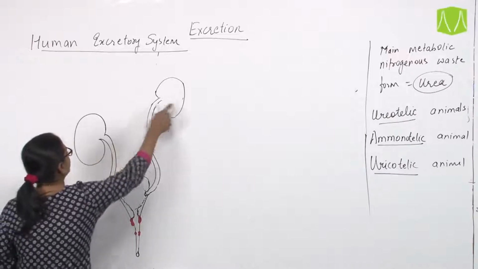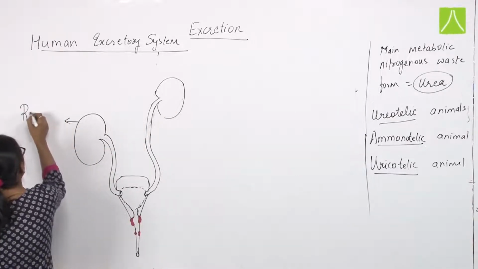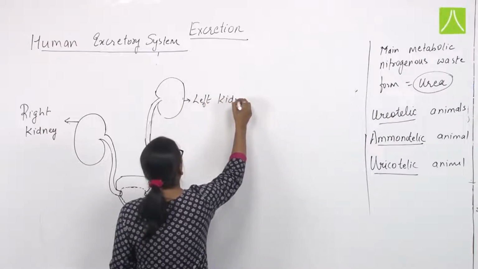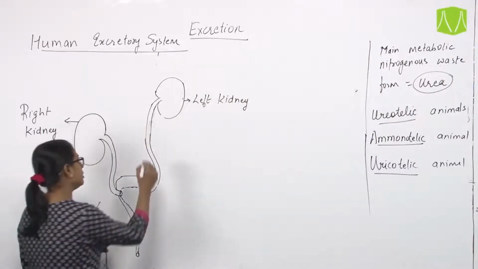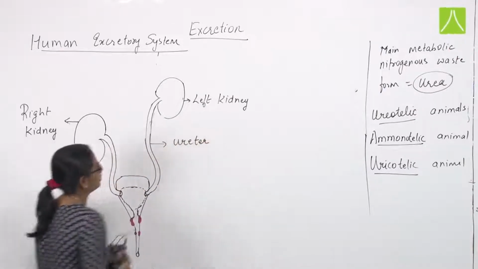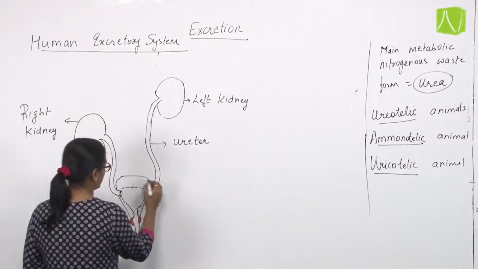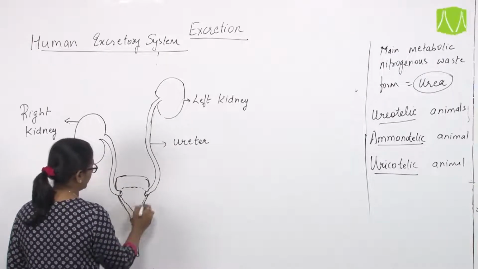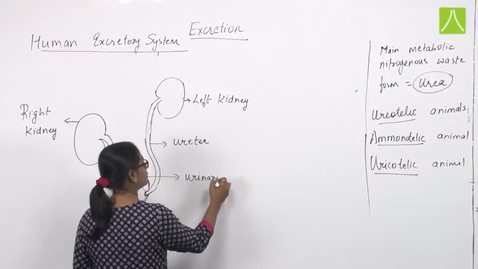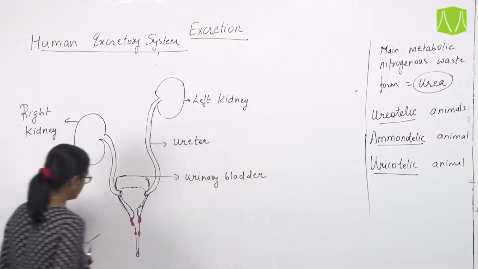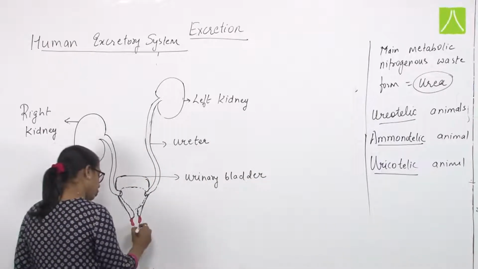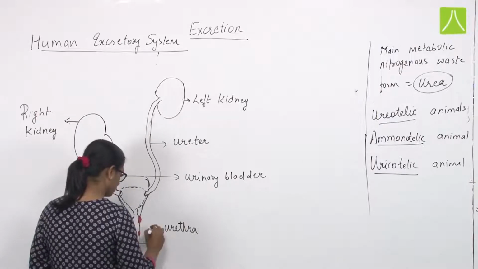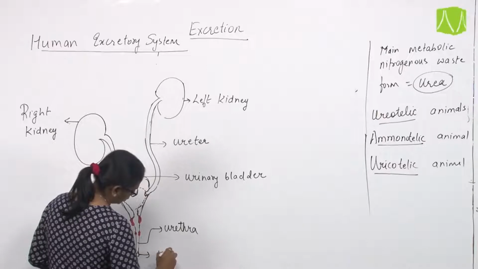Now, this is one pair of kidneys. This is actually the right kidney. This is our left kidney. So we have two kidneys, that means one pair of kidneys, then this is the ureter. We have two ureters, that means one pair of ureters, right and left ureter. Then this is our urinary bladder, a conical or triangular shaped body known as the urinary bladder. And from the bladder, the extension of its tube-like structure is known as the urethra. And the opening is known as the urethral aperture.